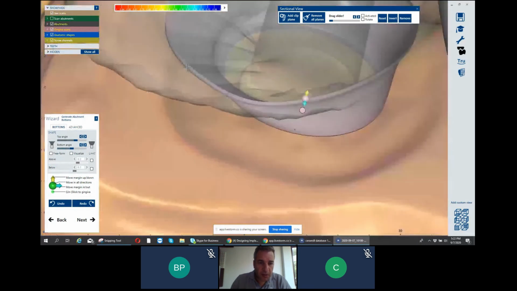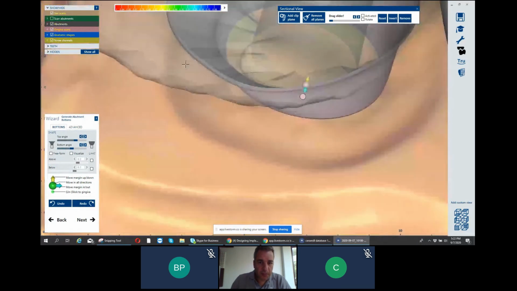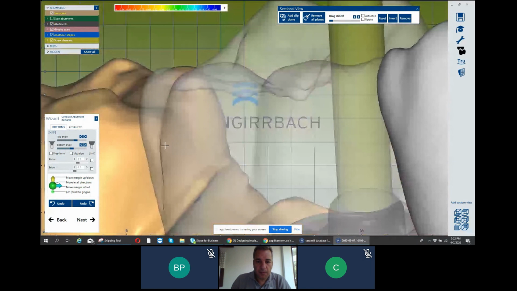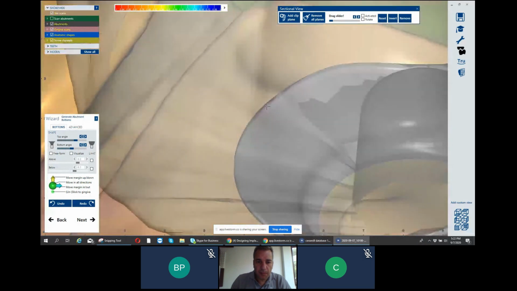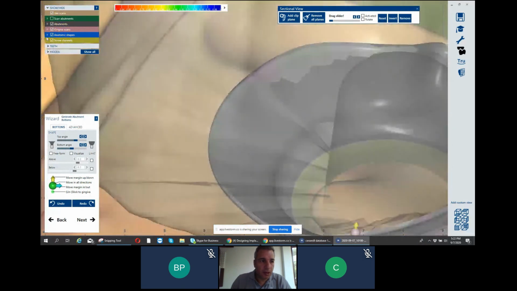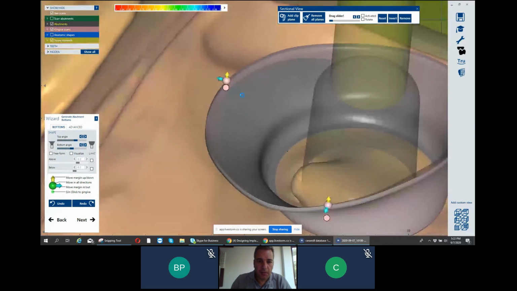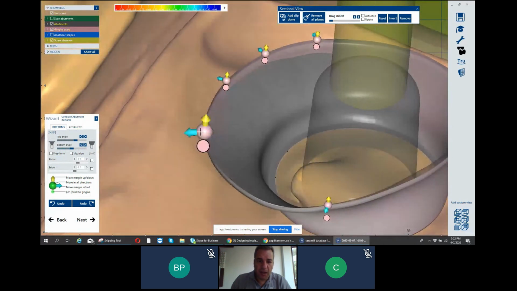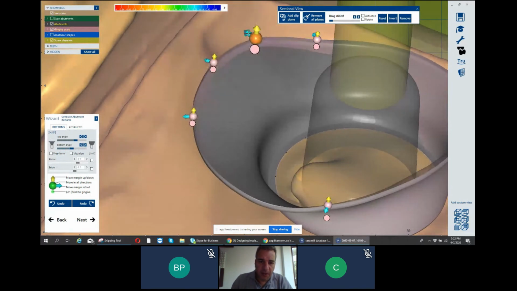You click on it with control, anatomic crown. See here, we add points if you want, and you can move your design to make it bigger.